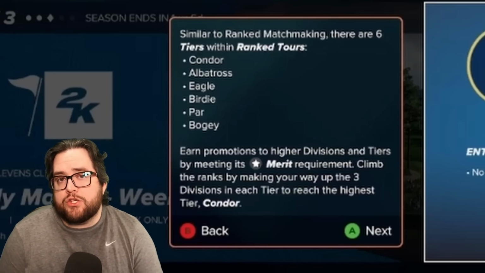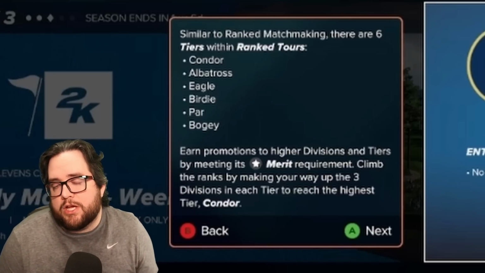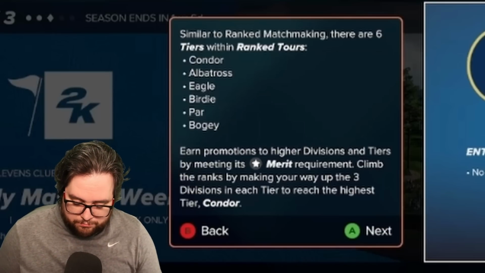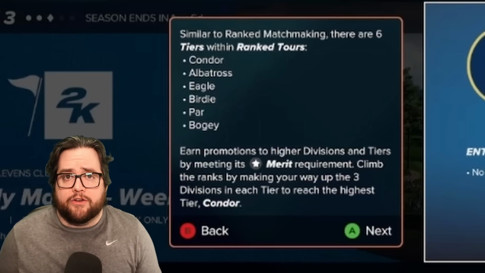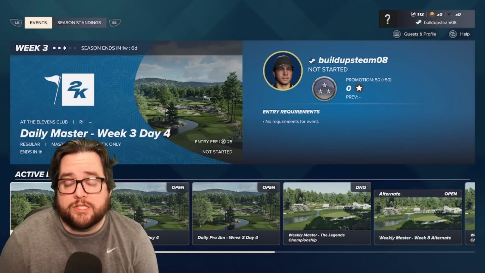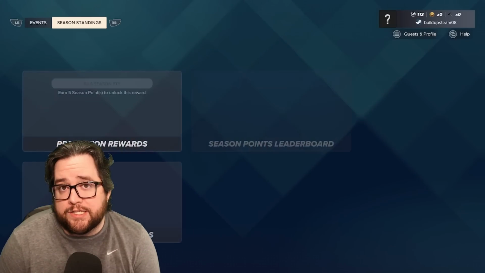And the 6 ranks that you can get inside of ranked tours are the same that you could get in normal ranked matchmaking: Bogey, par, birdie, eagle, albatross, and condor. There's still a lot more to be learned about this mode, especially with the ranks, and especially seeing what the rewards are to be had inside of it.